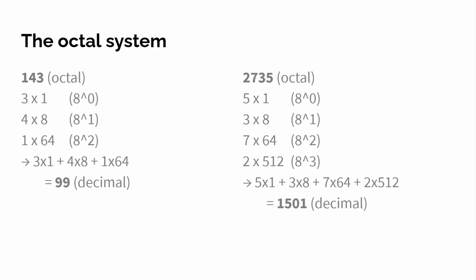So what's the difference here? I guess you could already spot it. The base changes. So the 10 changed into an 8. 8 to the power of 0 still is 1. 8 to the power of 1 obviously is 8. Then 8 to the power of 2, or 8 squared, is 64, which is why we don't have 100 here, but 64. And 8 to the power of 3 is 512. That's why we have 2 times 512 and not 2 times 1000. So that is what it means that it is an octal system. It uses the base of 8 instead of the base of 10 that the decimal system uses.